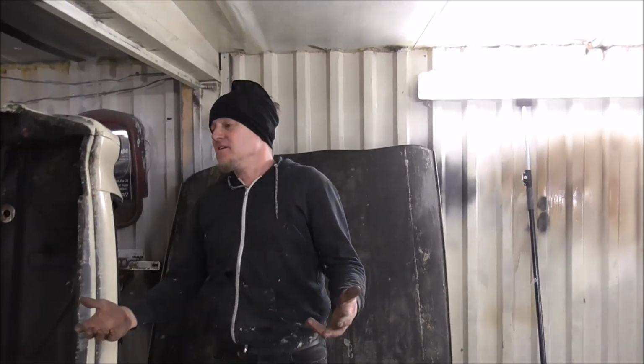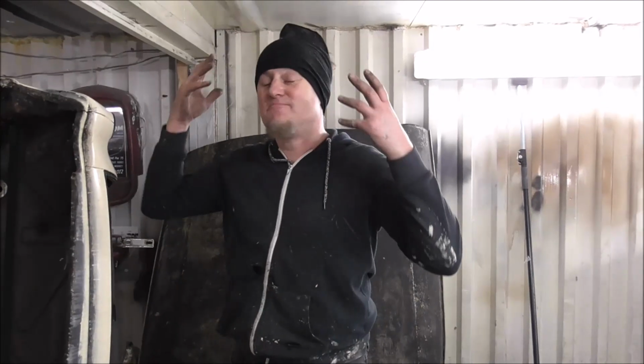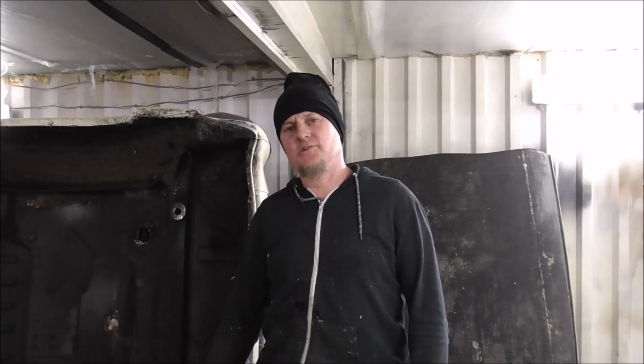For once, I'm only working with some second-hand junk, not totally rubbish second-hand junk. I think this is going to come off good. It's a good project. Great base for a project.